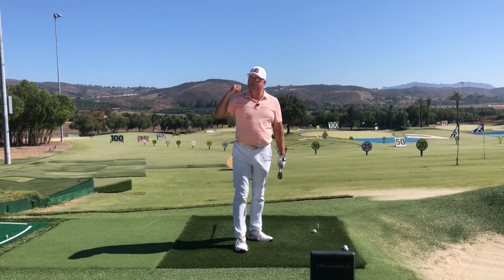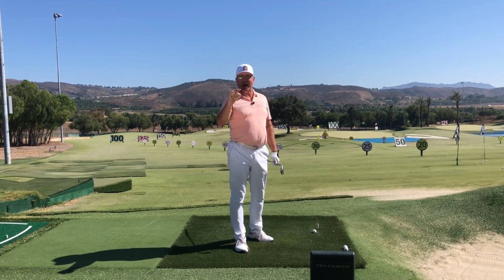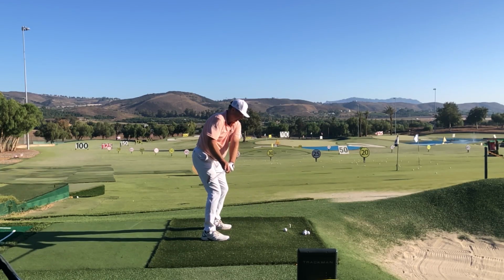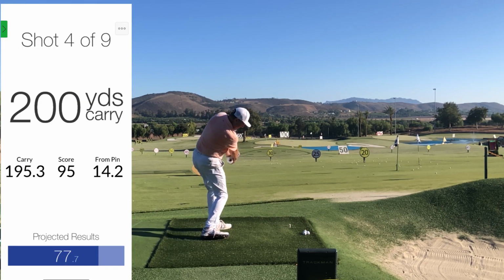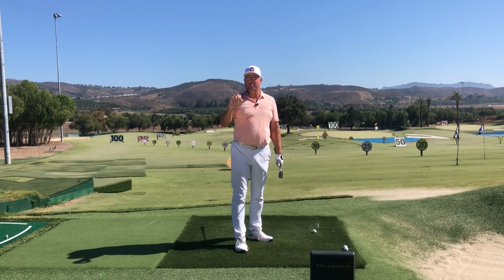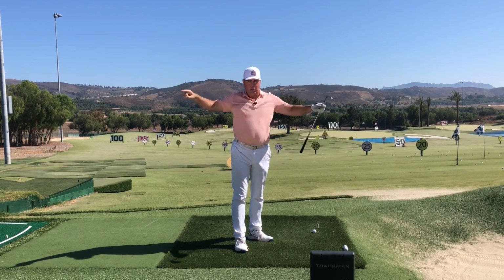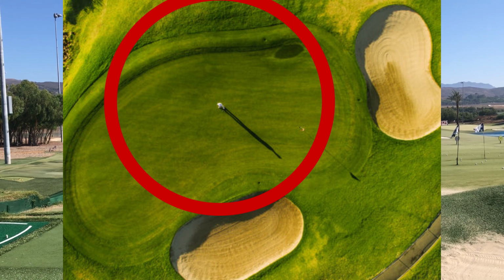And moving up again, the average proximity from 175 to 200 yards is, make your guess now, pause the video. All right, the average proximity there is 34 feet. So that's probably still a bigger number than most of you expected. 34 feet on average from 175 to 200, which again, draw a circle 34 feet in radius, and you'll find that a lot of these shots are missing the green.